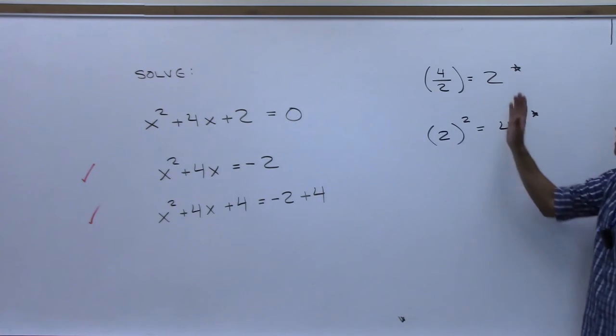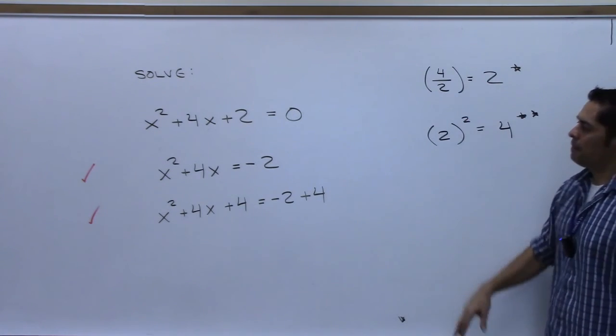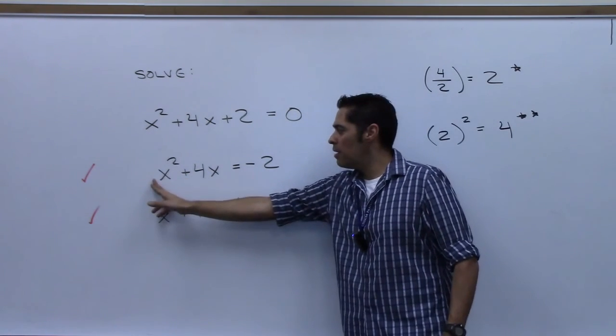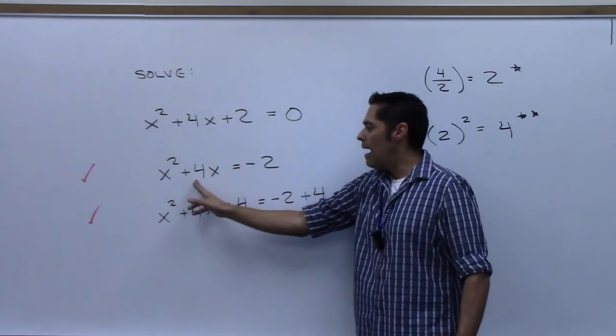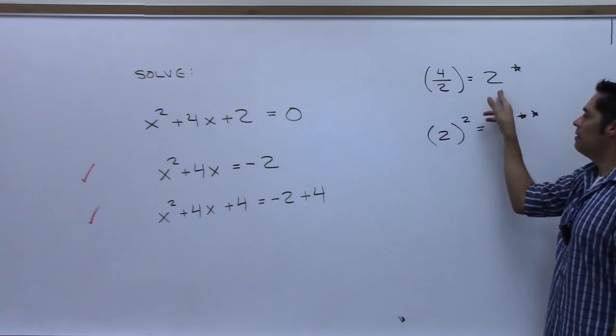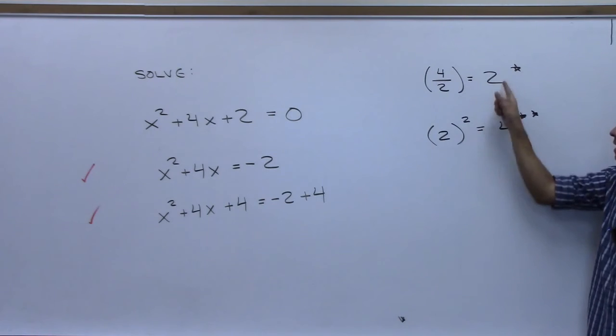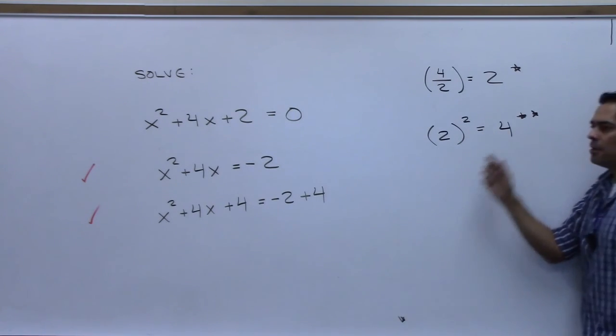Okay, so this is the standard procedure for completing the square. You make sure there's a 1 in front of x squared. You take that number, you half it, always half it. Keep that on the side. Take that number, square it, and that number you add to both sides.